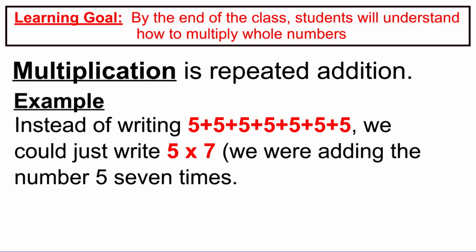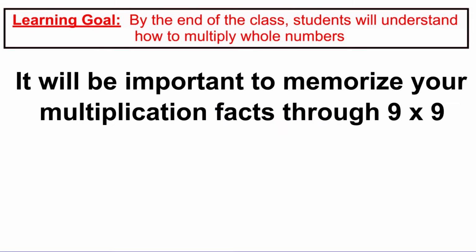Here is my first important piece of information about multiplication, and that is that it's very important that you memorize and know the multiplication facts at least through 9 times 9. Typically when you learn them the first time through, you're asked to memorize through 12 times 12, which is good to know. But 9 times 9 is the minimum, because when we're multiplying larger numbers, we're going to be multiplying single-digit numbers like 0 through 9. So knowing those is going to be important.